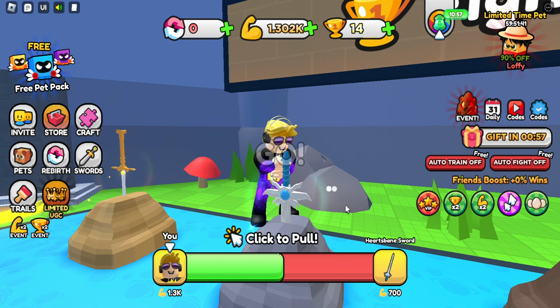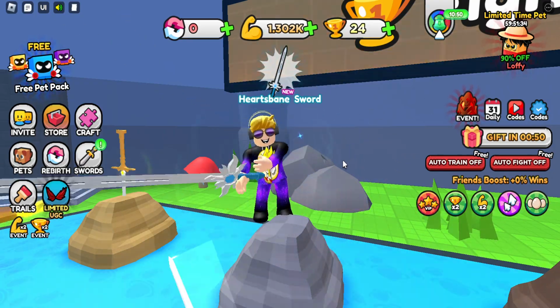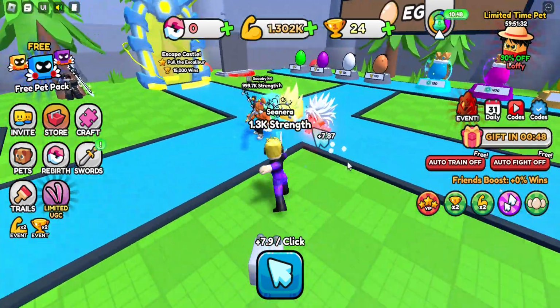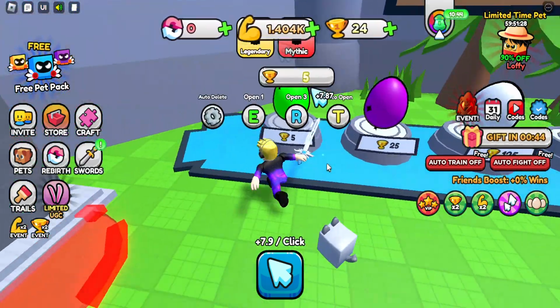3, 2, 1. Go, go, go! I got this, I got this, I got this. Pull it out, pull it out, pull it out. Ooh, plus 10 wins. Let's go. We got the Heartsbane Sword. Let's go. Oh, we can open so many eggs.